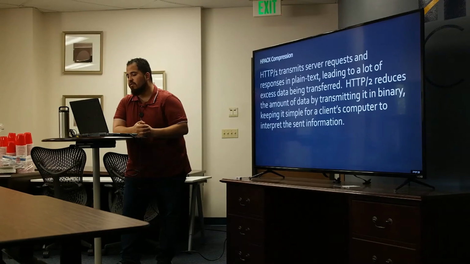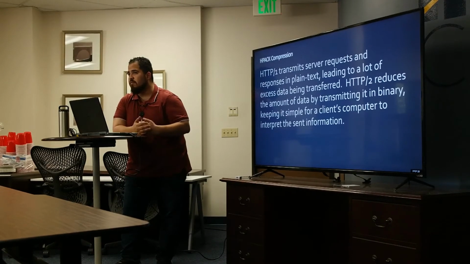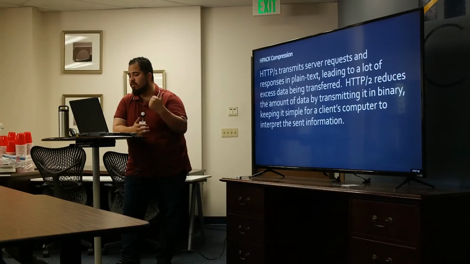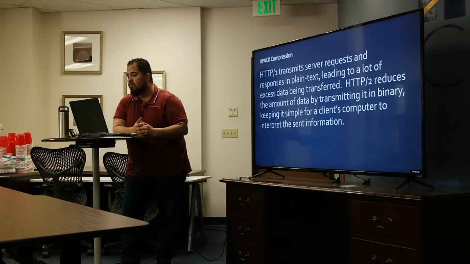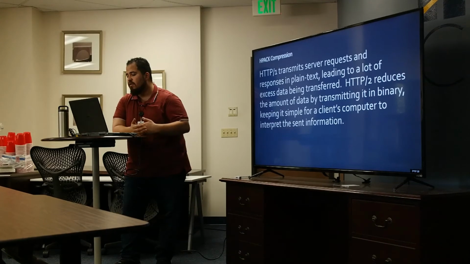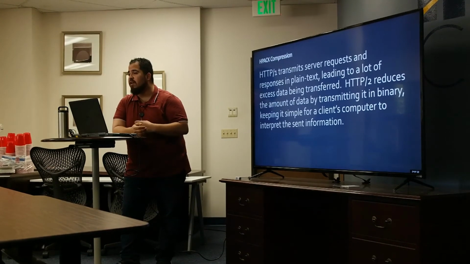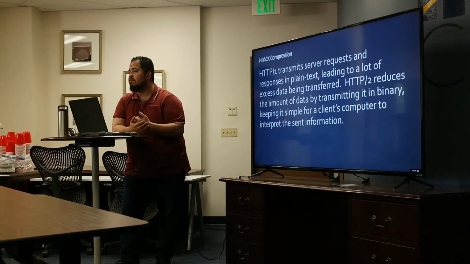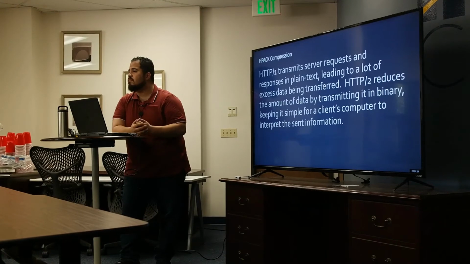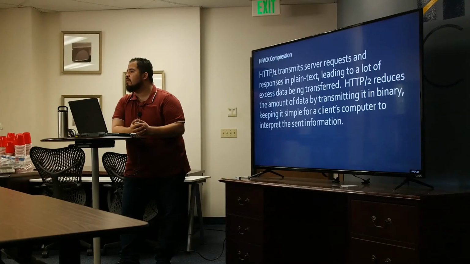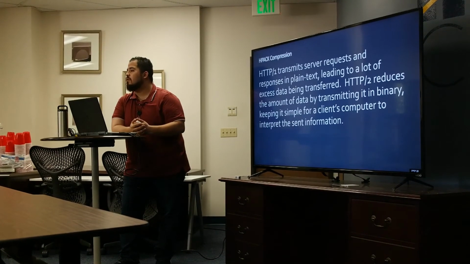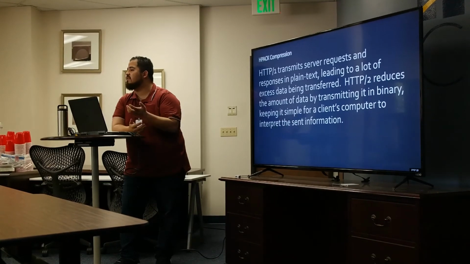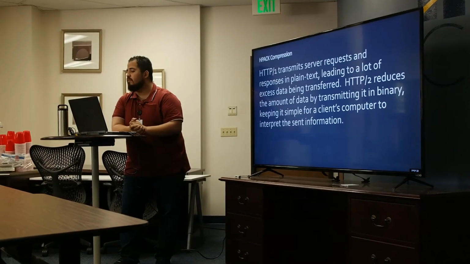And then lastly, HPACK compression, which benefits from the binary benefit that we talked about. HTTP 1 transmits server requests and responses in plain text, leading to a lot of excess data being transferred. HTTP 2 reduces that amount of data by transmitting in binary. For example, headers are much smaller, so there's less time spent getting those. Does that make sense? So does that mean it compresses down to like a zip or a binary blob? Just binary, so we don't have that excess data in the header.